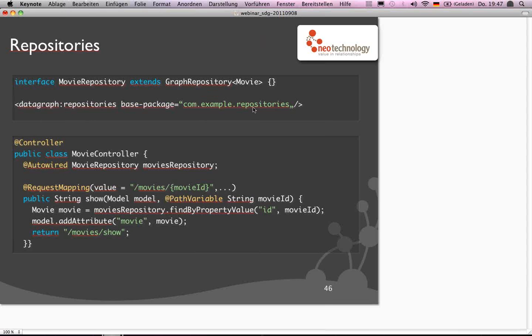I just name the base package of my repositories in a namespace config, and after that, whenever I want to have one of those repositories injected, I just put the autowired or resource annotation for my injection, or I can also inject it via context lookup, whatever, and then I can just use it. For instance, this is a controller, so it's the web layer, and it gets a repository injected, and I can do an index lookup for the movie ID here and find a single movie and show it in a view.